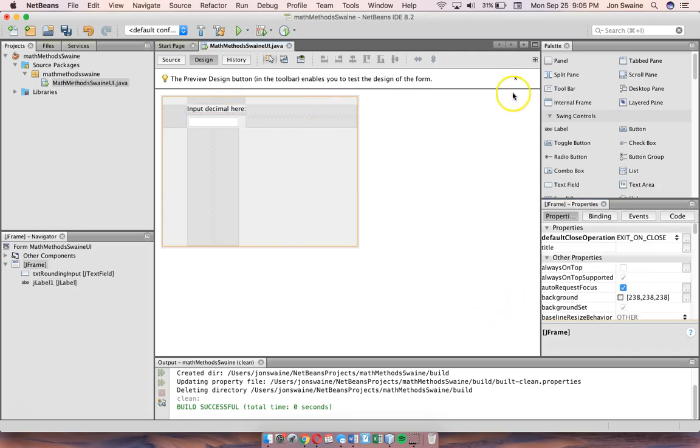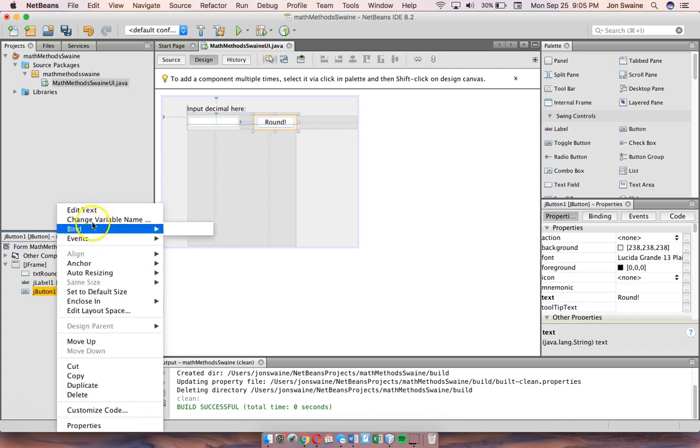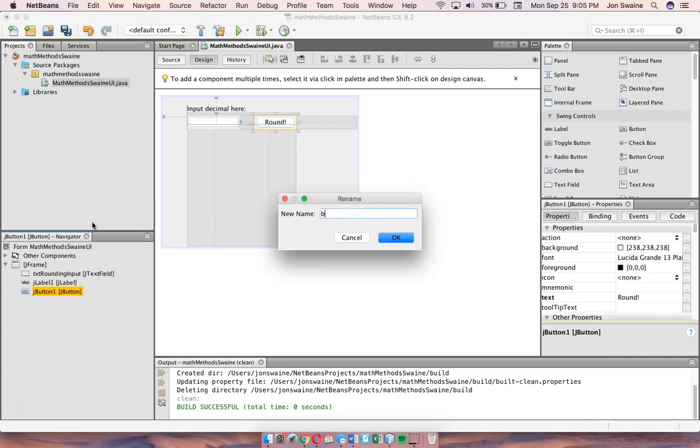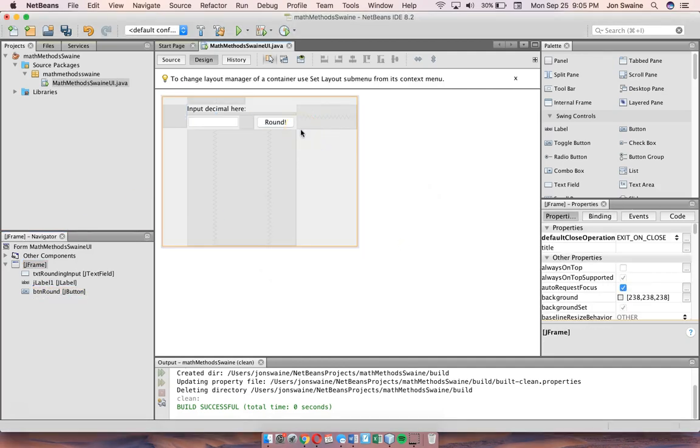Okay. And now I'm going to put a button right here. And on the button, I'm going to say round. And I'm going to take that button and I'm going to name it something else. Since it is a button that will round, I'll call it you can round. Makes a lot of sense to me. And alright, we're getting there.